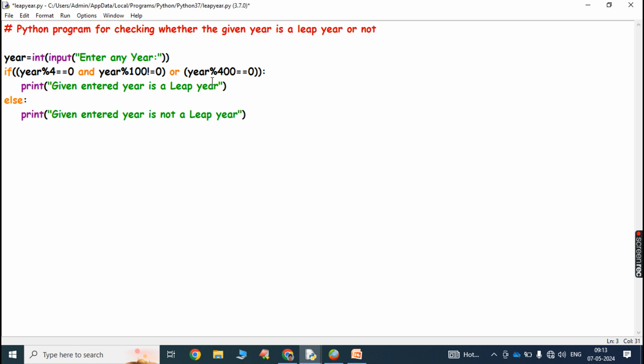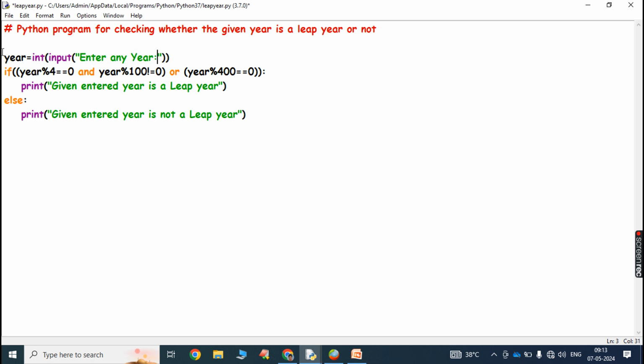True logical or false is nothing but true. Whenever this condition is true, we can say that the given entered year is a leap year. Otherwise, the given entered year is not a leap year.